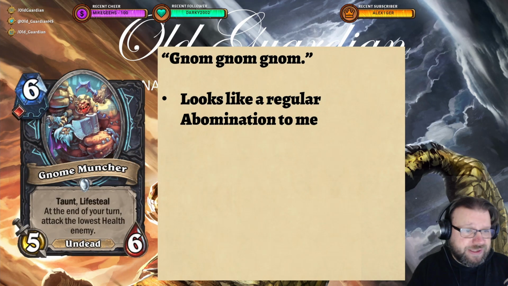Next, Muncher, 6 mana, lifesteal. At the end of your turn, attack the lowest health enemy. 5/6 undead. Nom nom nom, yeah, making eating sounds with that silent G over there. Looks like a regular abomination, nothing too special, just basic abomination stuff going on there.